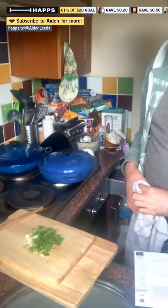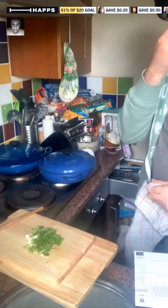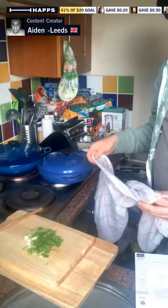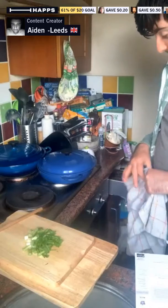Not Souvenir, no. So what did I spy in Disneyland? Okay, it's not the castle, no. Keep guessing.